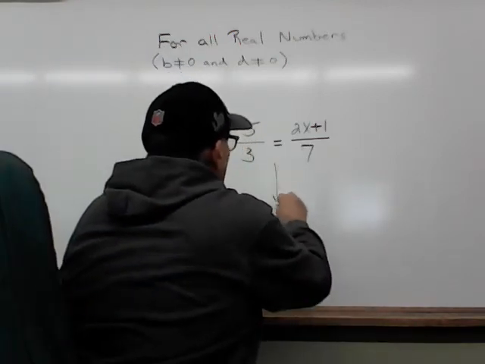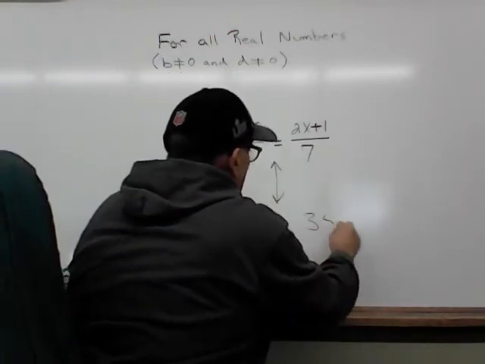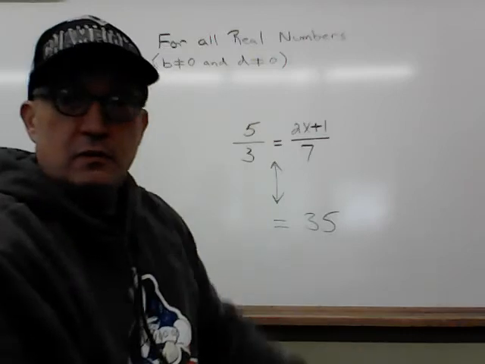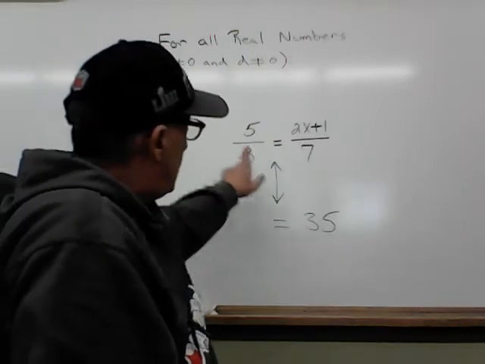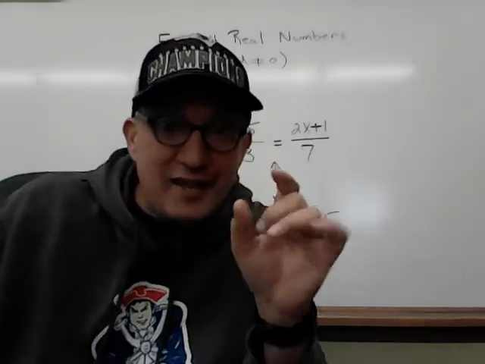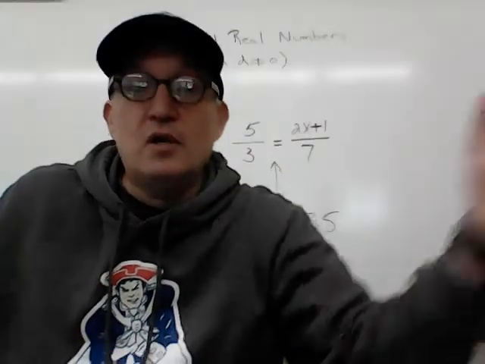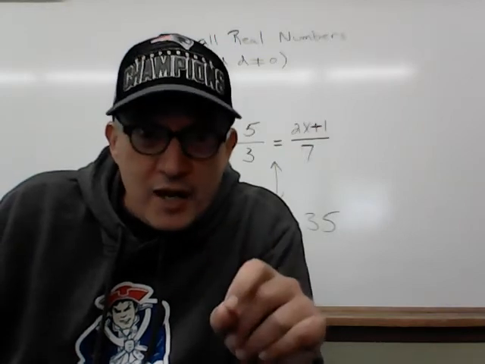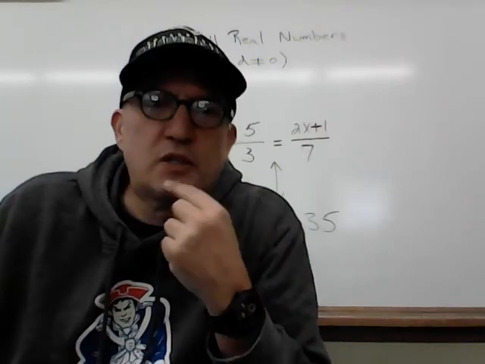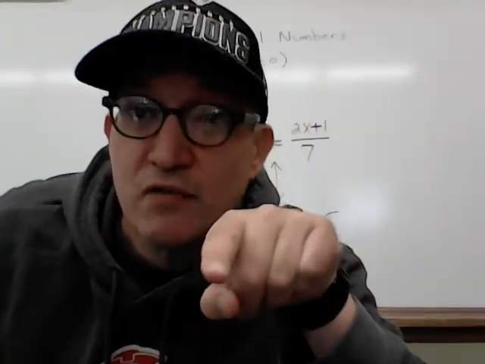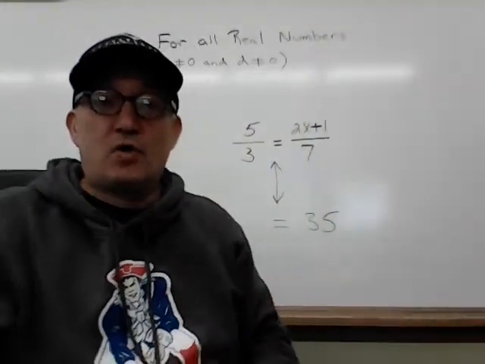So, something's going to equal 35. 5 times 7. What's going to equal 35? 3 times 2x plus 1. But here's something that comes up over and over again, beginning in 7th grade, throughout the rest of your lives in math. In order to multiply 2x plus 1 by 3, we've got to multiply that entire 2x plus 1 by 3. So we have to insert parentheses and use the what? That's right, the distributive property. We have to use the distributive property here.